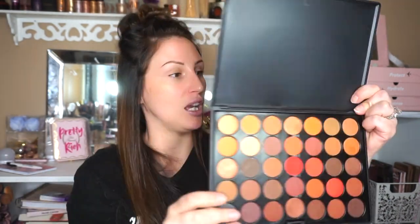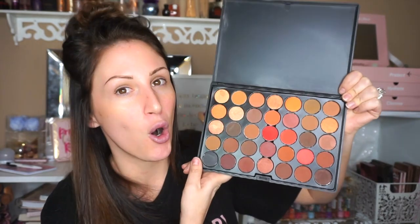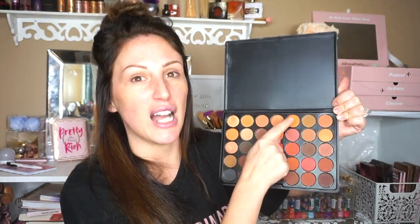Then next up is the Crown palette, and this is the 35SN, and it's just got my nice deep reds, and this is like a great fall palette, and I just love it. And it's also really good for summertime too, because I live for this orangey shade. If you have brown eyes, I feel like oranges and those tan type of colors look so good. But I love, love, love the pops of the red because you can really play around with it, do some fun stuff. Then it's got all your browns and the warm tones.